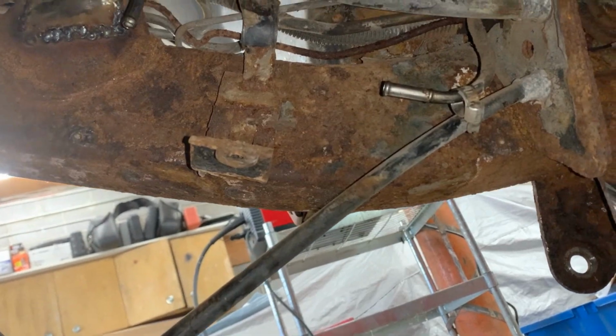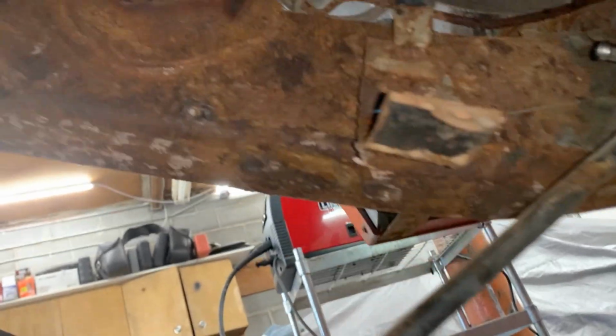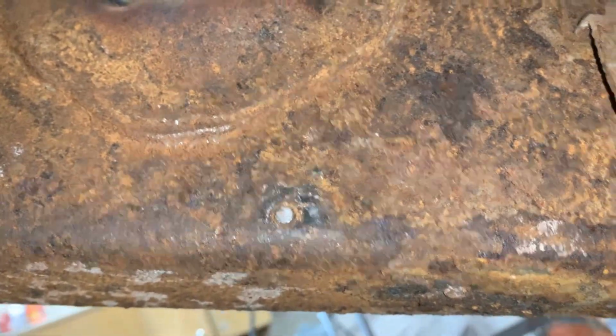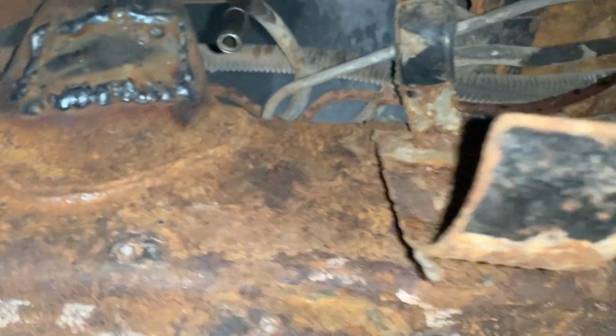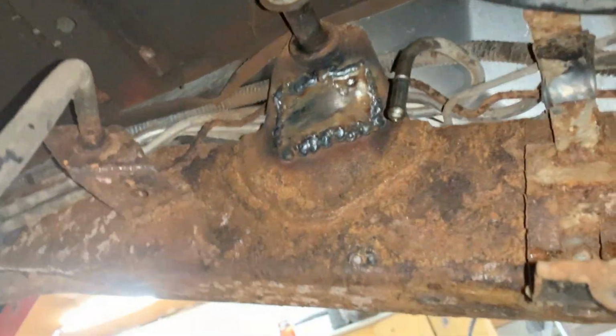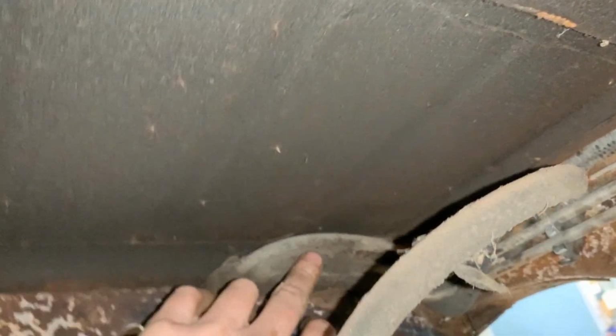Anyways, I'm gonna start needle scaling now, and we're gonna be ready for rust converting. Then we're gonna actually have to take a look at those studs that snapped inside. So we might need to drill and tap those holes, but first I'm gonna rust convert this whole entire side of the frame. I ordered new fuel line, by the way, so we might change a little bit of the fuel lines. We might also change the fuel lines from here to the gas tank, but we will see what the condition of them is.